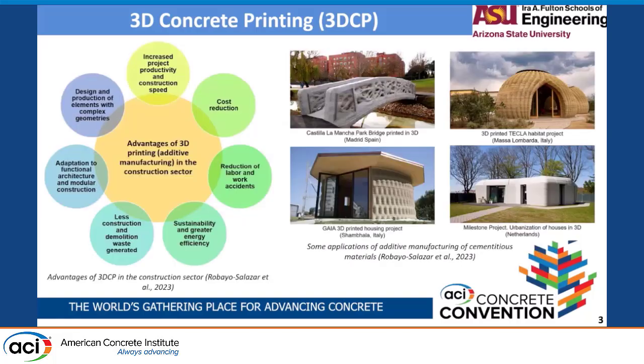So the advantages of 3D concrete printing is we don't use formwork, which reduces the cost of the overall structure drastically. The material is placed at places where it is structurally or functionally needed, thereby reducing the material usage. The material wastage is also reduced because now we are placing it through a digitally controlled nozzle. So we have a drastic reduction in cost, and there is an increase in productivity also. So those are a few of the advantages that this technology offers. Some of the recent applications of this technology across different parts of the world are a 3D printed bridge in Spain, and there are some habitats or housings that have been built in Italy and the Netherlands.